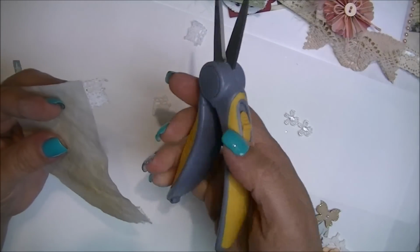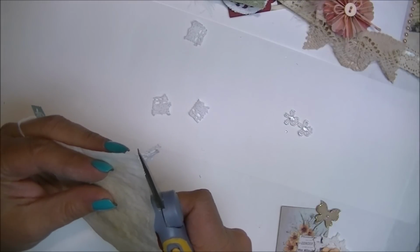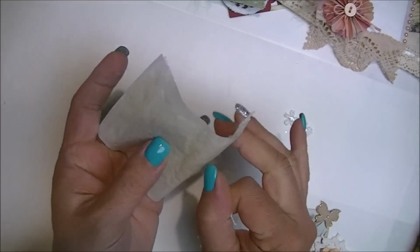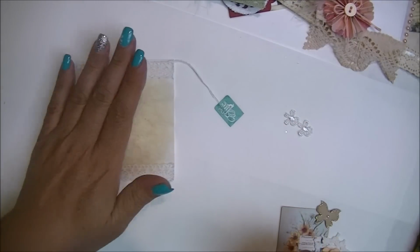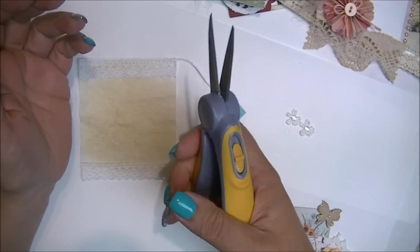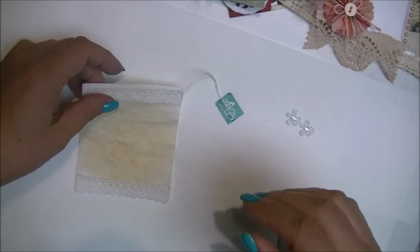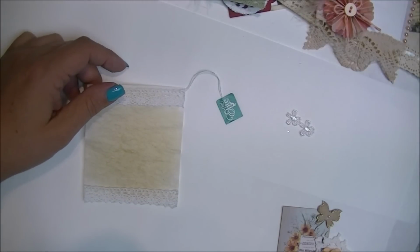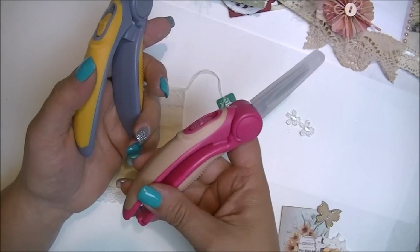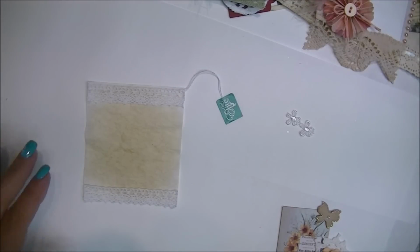I got these scissors for myself. I have arthritis in my hands already. It's kind of in my family. And I find these scissors so much easier to cut with. I just have better control and I can squeeze them a little better. So, believe it or not, I got those at the dollar store too. They were like $4, but I have these ones and a pink pair. And they're very sharp. So that's why I like those.